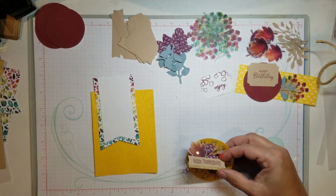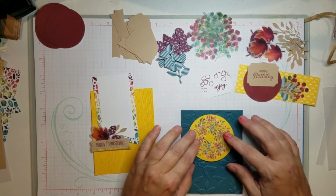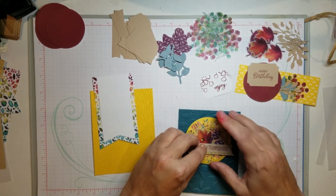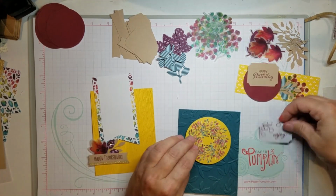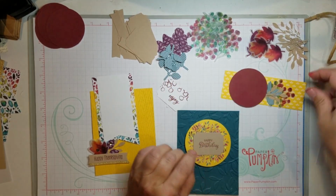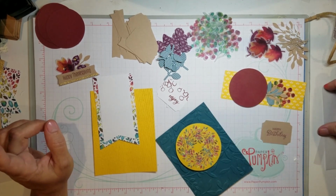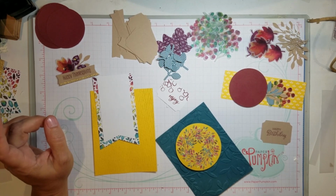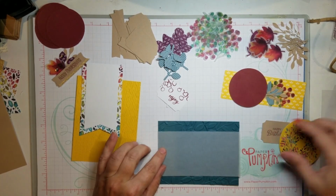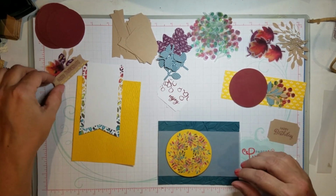I also like this particular one. Really, I like this a lot on the Pretty Peacock. And you could do either the Happy Thanksgiving or build up a fun layers here with the various die cut pieces. I have, here we go, I have vellum. That you could do something like that. This is my best completed.